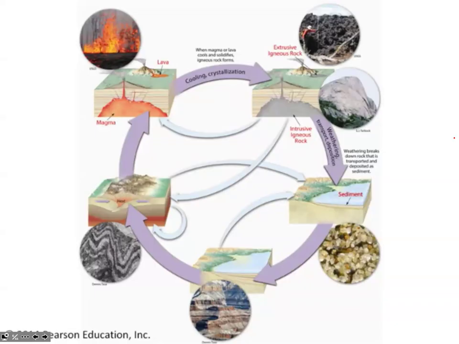Now those layers of sediment can end up getting stuck together by the processes of lithification. Basically the sedimentary grains get packed together, or they get a sort of mineral glue that holds them together, a cement. And so compaction and cementation result in turning the sediment into sedimentary rock. So we've seen igneous rock form and sedimentary rock form. What about the last group, metamorphic rocks? Well, that's where we're headed next.